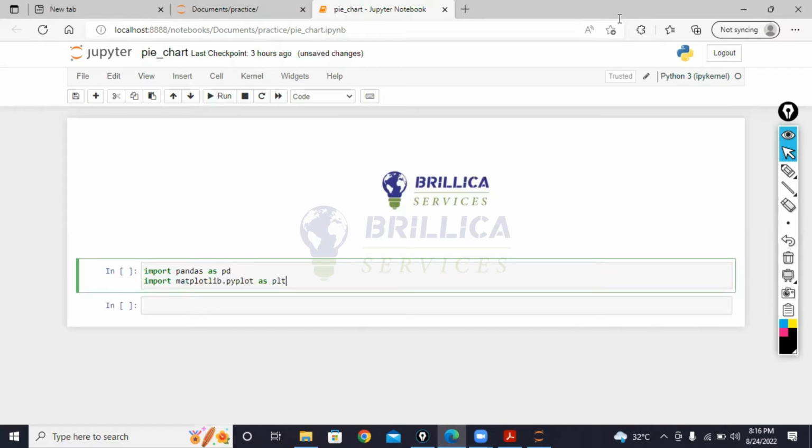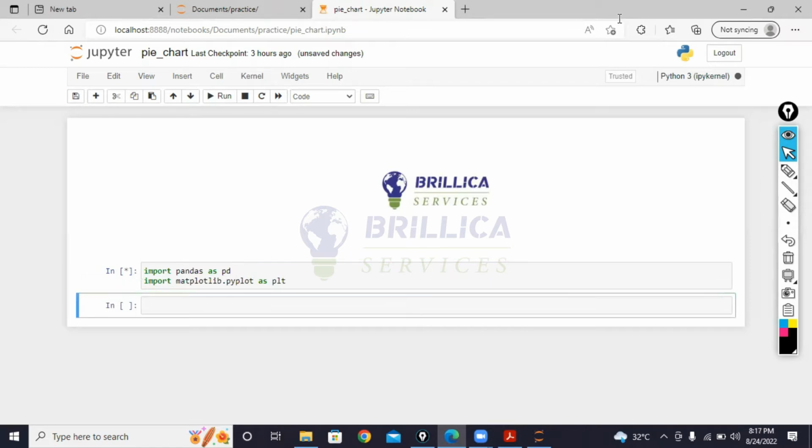To do this, I have to run this cell. It is taking a little bit of time now. This star sign indicates that it is taking some time.